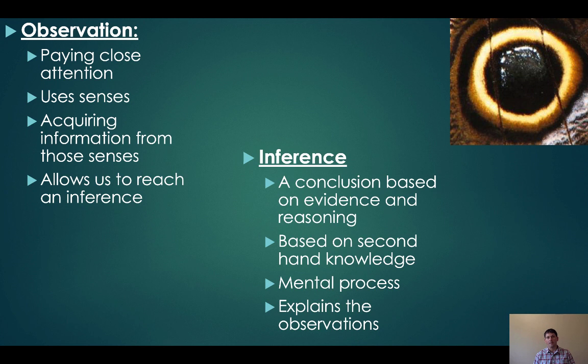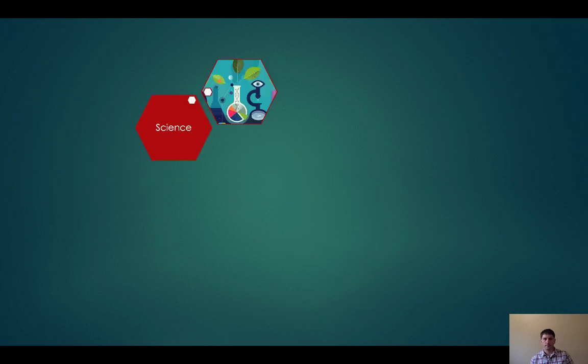You could say that's an eye, and that's a good observation. But in this case, we're pretty zoomed in and we're making a reference based off of what we're seeing. Okay, so we're using evidence or logical reasoning, and that kind of comes from secondhand knowledge. It's more of a mental process where we synthesize things, and that helps explain our observations. So as you're studying this semester, really try to ask yourself, am I making an observation or am I making an inference, and how is this going to help me study and remember this information?